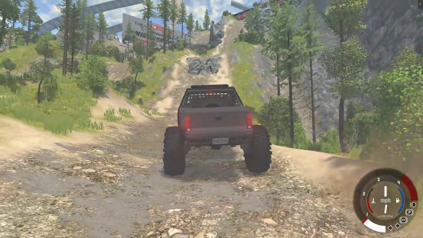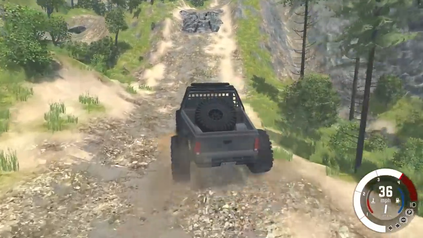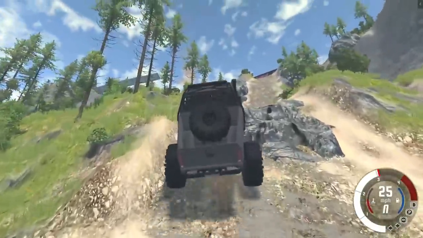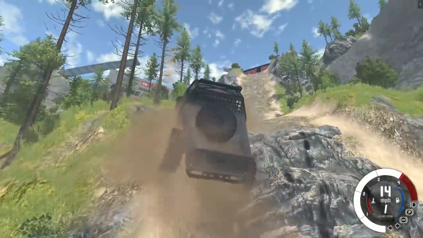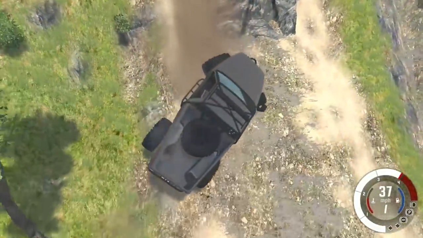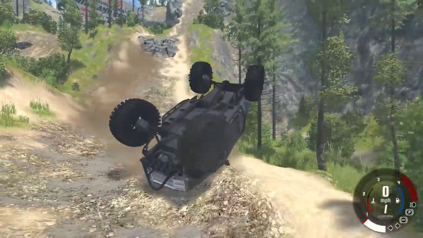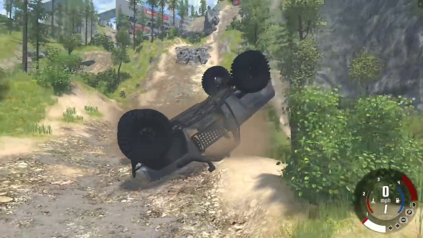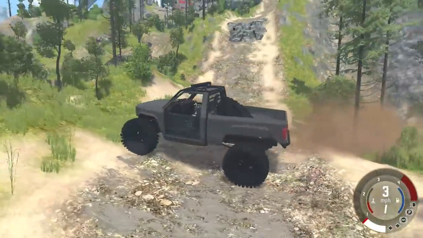Oh, that's a weird set of rocks. Okay, so let's go. Let's just gas it up. Boom. Okay. Oh, I need some traction. Come on, rear tires. No, you failed me. Uh-oh, don't flip. No, and we are exactly what I was just talking about. Yep, we just flipped our crawler. Okay, reset. All right, we got to figure out a way to get up this.